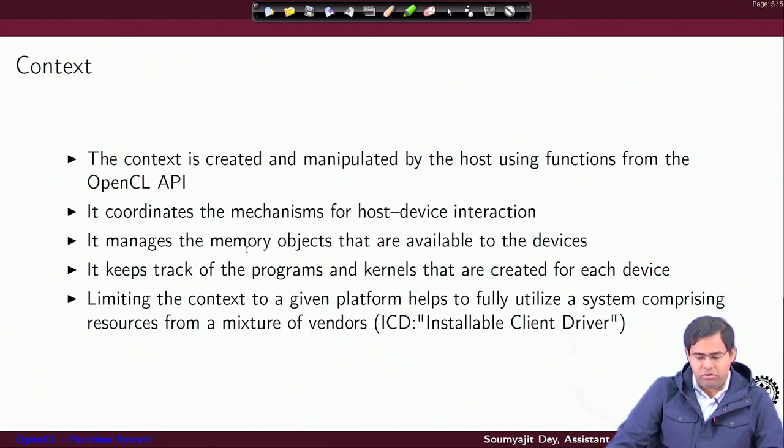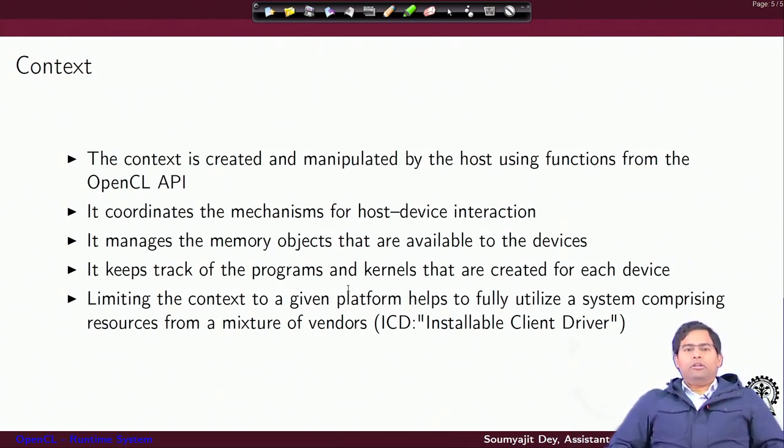Inside the context the memory objects are also managed, because you can share data among memory objects sitting inside one context. That is an abstraction. So, for all the available devices inside the same context, the management of memory objects happens inside that context itself. It also keeps track of the programs and kernels that are created for each device. Whatever programs and kernels are there for the devices are all managed by that context.